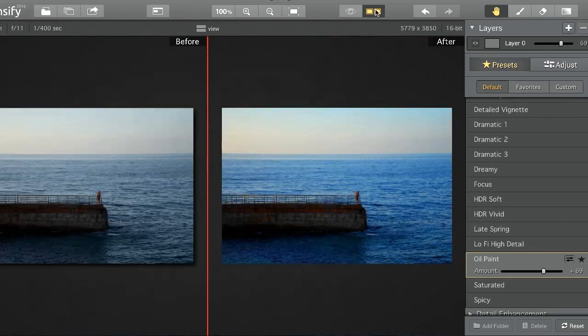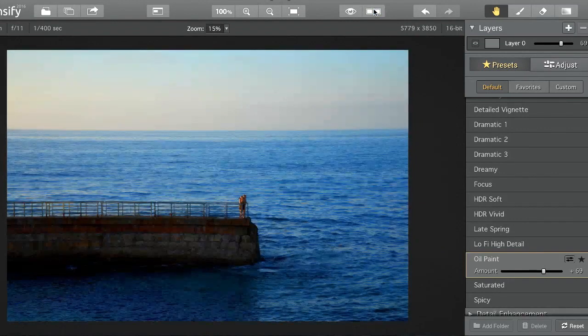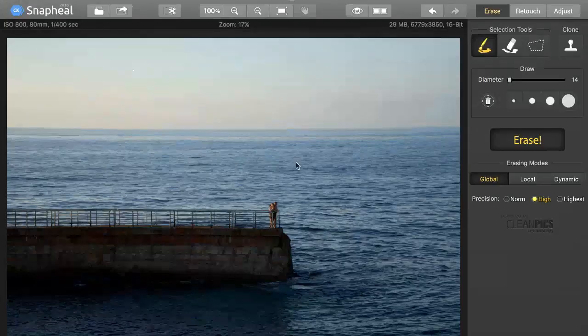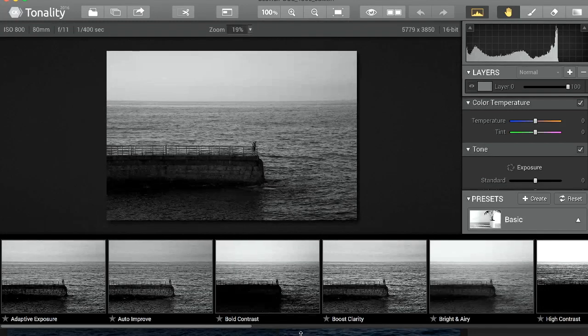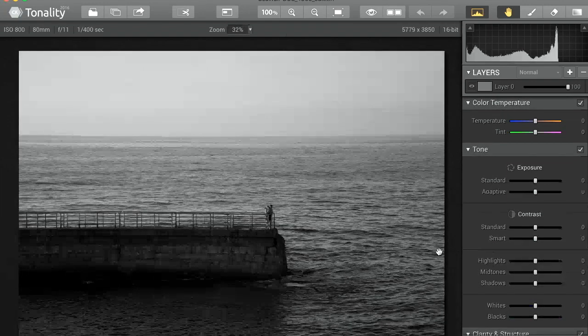So let's say, though, for example, I mentioned earlier that it's great to be able to explore creatively very quickly. So let's say, for example, I don't want that view. I'm right back in Snap Heel. I can go and I can say, well, look, let's go into tonality. Let's go into our black and white tool and really try to do something interesting from a fine art black and white. And I realize this is the first time we're looking at tonality, but I'll share with you the interface, and then we can work a little bit more on this picture.